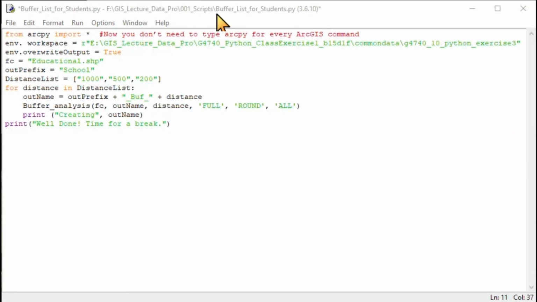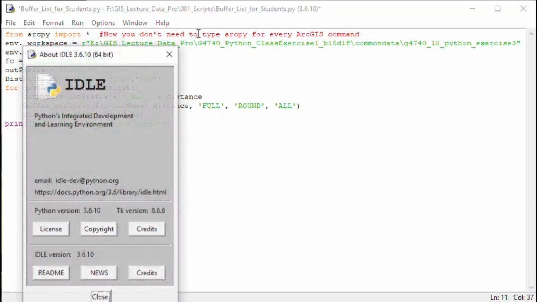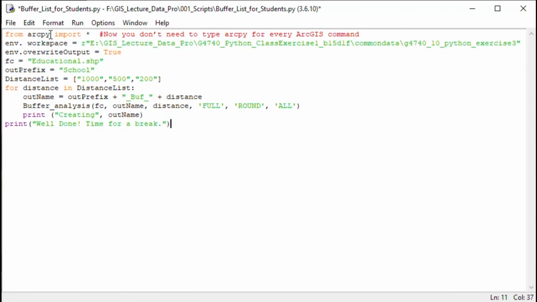Here is the Python script that I sent you. I copied it to my folder and double-clicked it, and it opened automatically here in this IDLE program. Here's an organization of some commands that we had in our transcript in our Python window that I then saved, and then I cleaned it up. I deleted a couple of lines and made it what it is now.